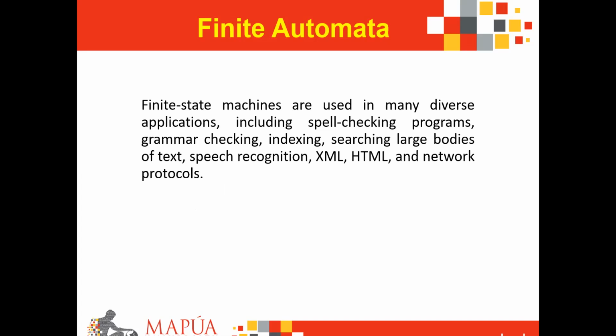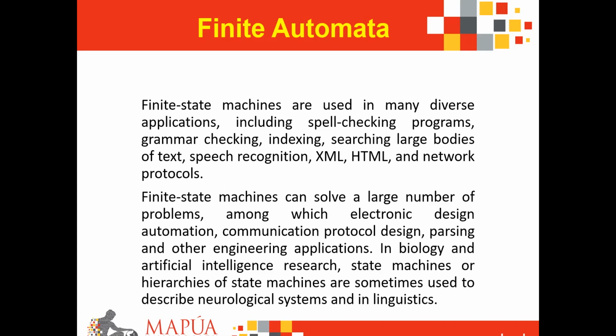Finite state machines are used in many diverse applications, which include spell checking programs, grammar checking, indexing, searching large bodies of text, speech recognition, HTML, and network protocols. Finite state machines can solve a large number of problems, among them electronic design automation, communication protocol design, parsing, and other engineering applications. In biology and artificial intelligence research, state machines or hierarchical state machines are sometimes used to describe neurological systems, and are also applied in linguistics.